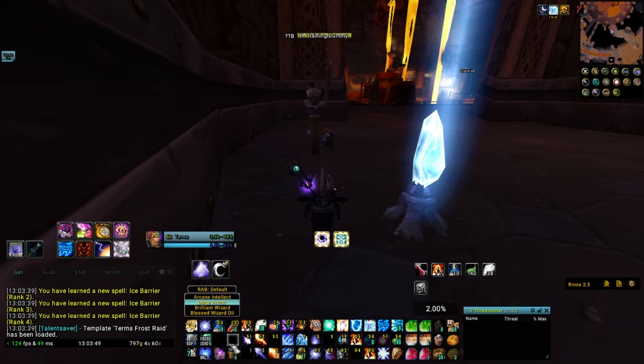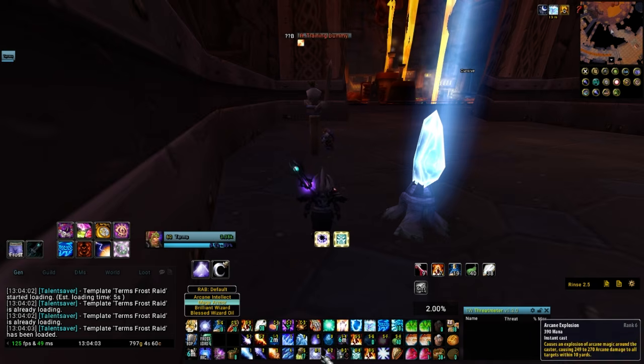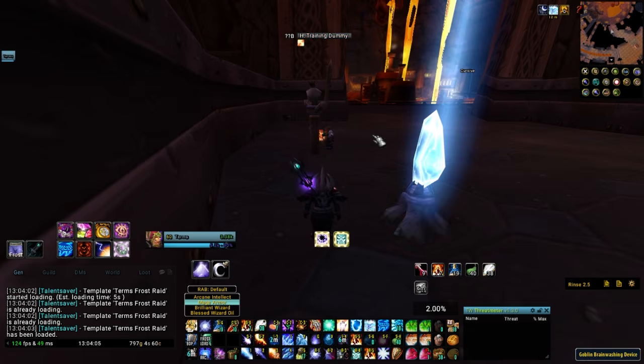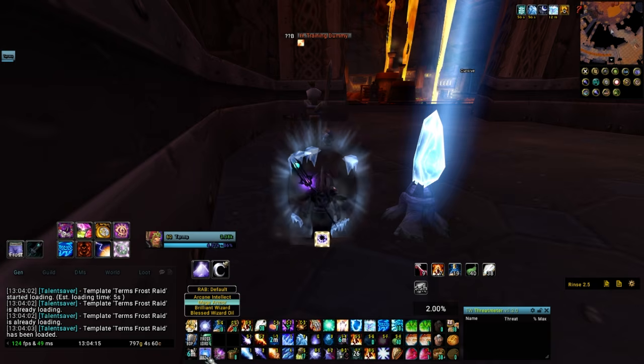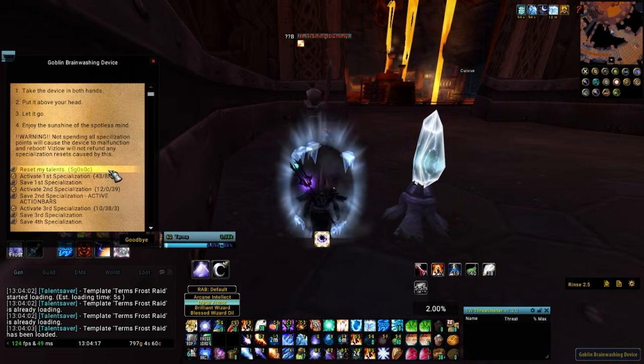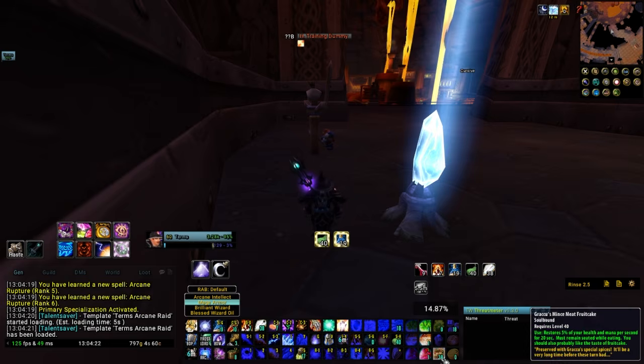My bars, though, are not set, but I keep spamming to set it up. Both the Arcane bars for Brainwasher 1 and the Frost bars for Brainwasher 2 have these 2 macros in the same positions so that I can keep spamming it to load my bars. So in a real environment, I would click on the 5 gold reset and then spam the button 3 times while moving, and everything would get set up and I'd be ready to go. So let's go back to Arcane and let's take a look at what I can do here. There it is, automatic set.